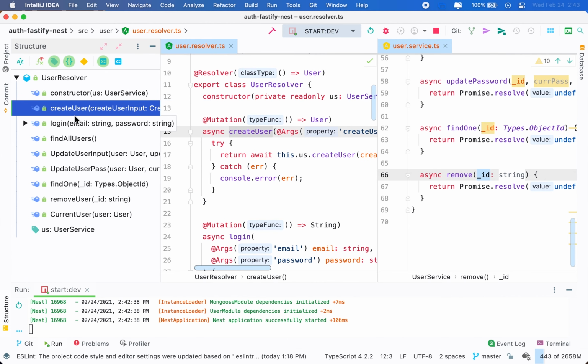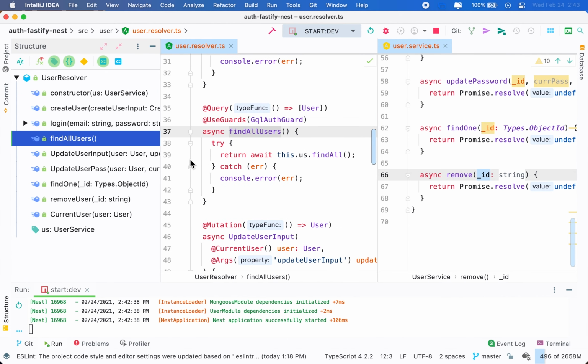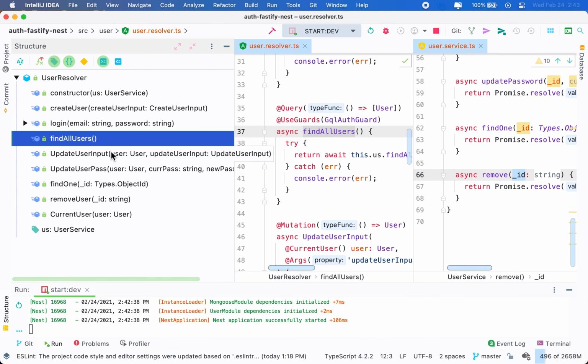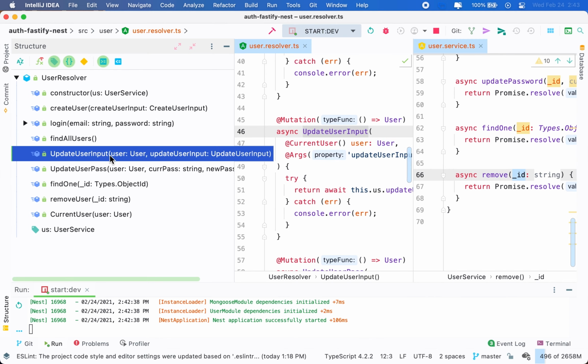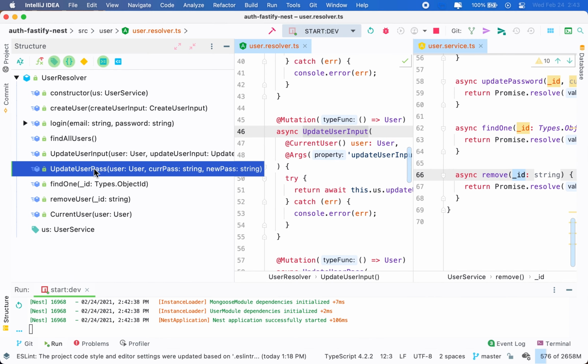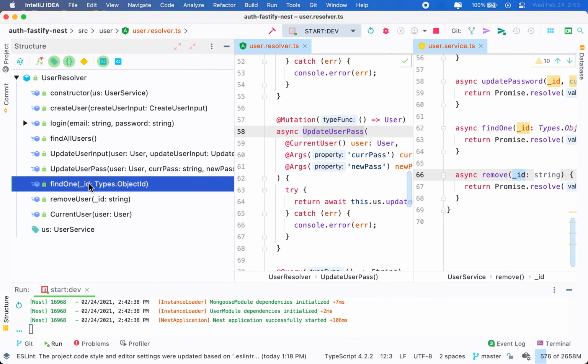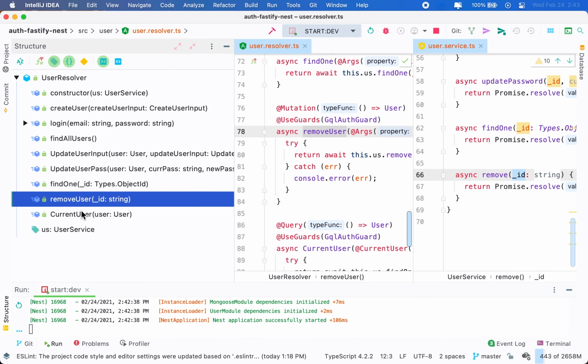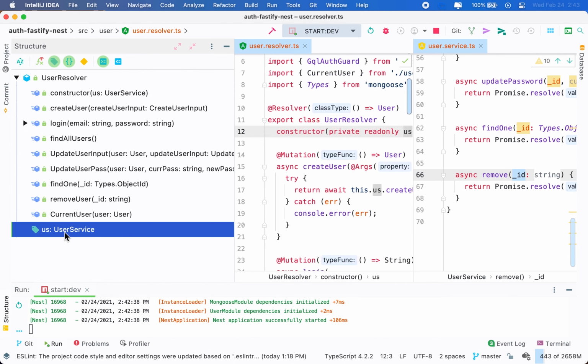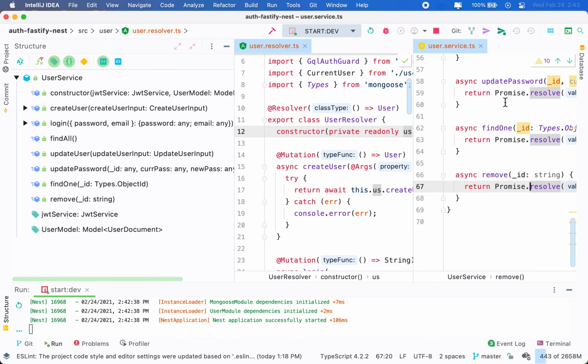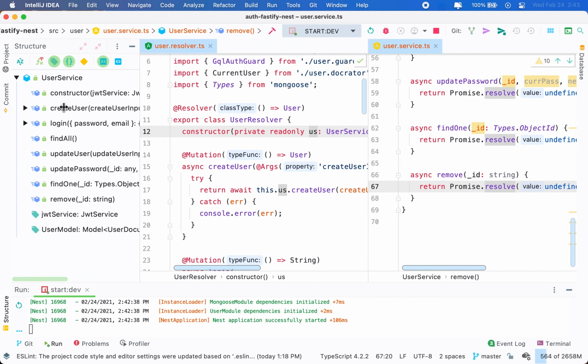And then we created a method createUser, a loginUser, a findOne, findAll, input user input, update user input, update user password, and then our findOne, our removeUser, and our currentUser. And now we're going to move on to our user service to finish out our remaining methods.